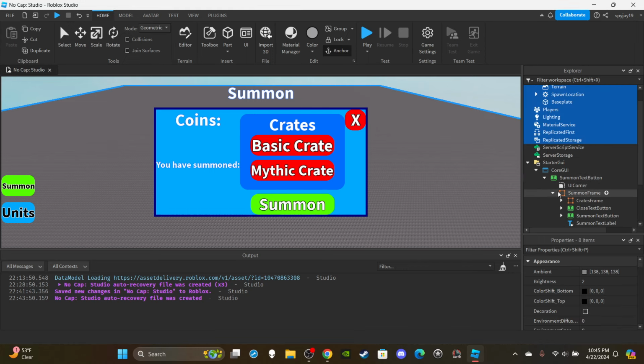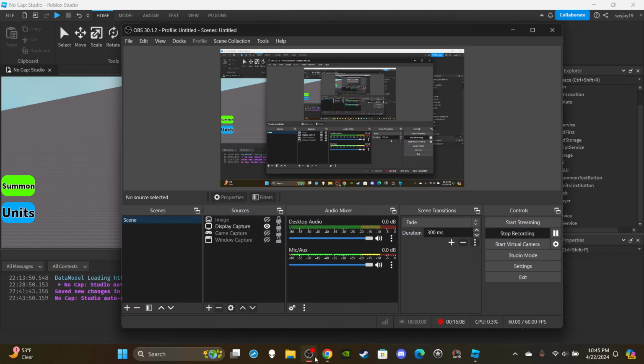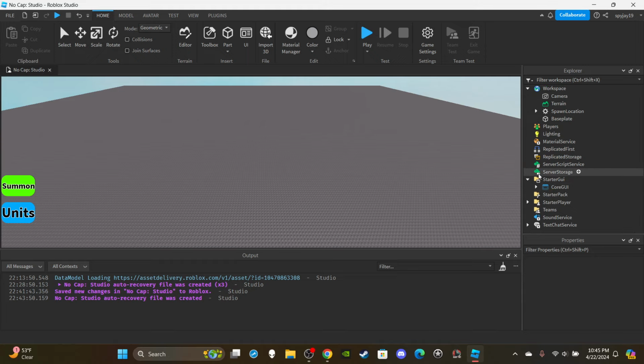Just as we did before, you want to disable the summon frame, make it not visible. Remember, leave both the buttons visible though. So we're done with the UI. Let's go ahead and get straight to the scripting. Actually, before we get into the scripting, let's knock out creating our remote event.